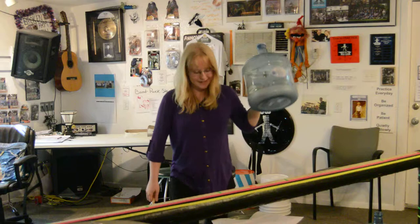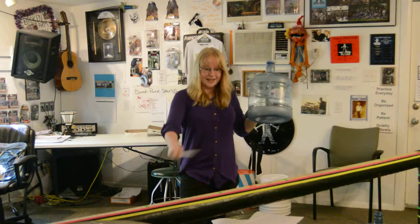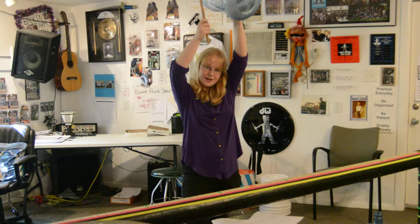The second movement is you're going to have your stick in your right hand and the jug in your left hand. And this, again, is the pulse that you're going to follow. It's just going to be constant like that. So what you can do is hit the stick on the water jug to the beat. So you're going to be 1, 2, 3, 4, 5, 6, 7, 8. And you can do that 8 times. And on the 8th time, you're going to go above your head, just like that.